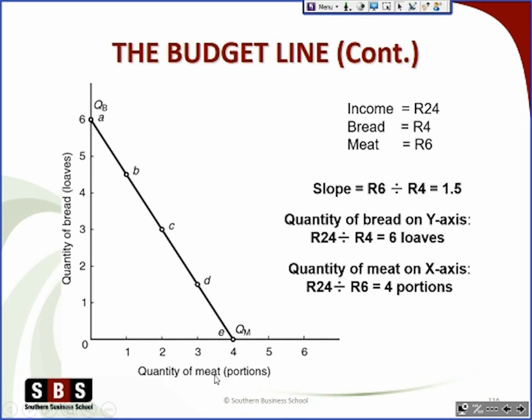Do you understand that part of it? Okay. And the same with meat. You can only buy 4 portions of meat. So divide that 4 into your total budget, then the price of meat is 6 Rand. So if you're given the values, you can determine the price. If you're given an income, a budget, which you will be given, you can determine how much of each you can buy and what the price will be.